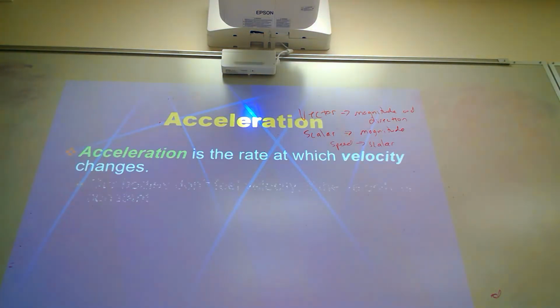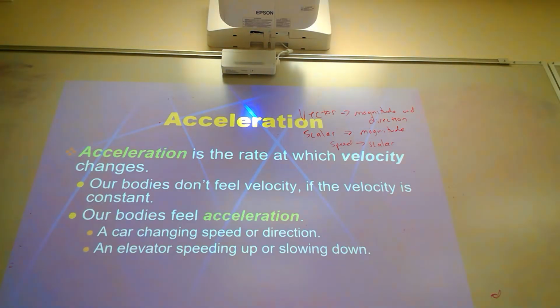Acceleration. Acceleration is the rate at which velocity changes. Our bodies don't feel velocity if the velocity is constant. Our bodies feel acceleration. The input to your brain is acceleration. If you had a velocity input all the time, you'd be going crazy sitting in your car or on a train. The input is acceleration, so you only notice when there is a change in velocity because that's all you need to notice.